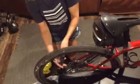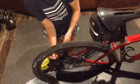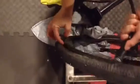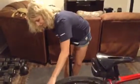And it looks like I may have to reseat my tire because it came unseated. So now Maggie, if you look over here, you can show them where it came unseated. Right here. The tire popped away. So to reseat the tire, I'm going to blow it up until it pops onto the rim. Then I'm going to let the air out and do it one more time. And you will hear a pop when it pops back on.